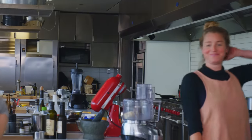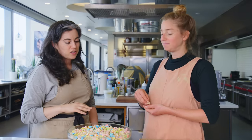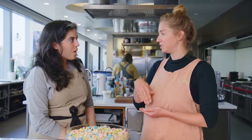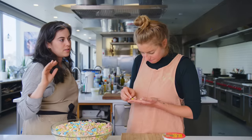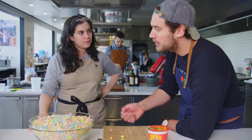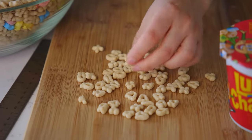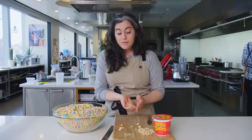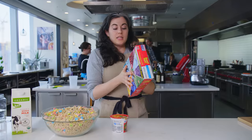Hey Molly. Once I saw these in the office, there was no stopping — a box disappeared. It was found on Molly's station. What does the gourmet version have to have to keep that nostalgia factor, and what could we do better? I think I would just flip and reverse the ratio of marshmallows to cereal. I was going to try to really execute the classic marshmallow shapes, but the cereal shape seems less important, right? No one remembers what the cereal shapes are, but they remember the marshmallow shapes.